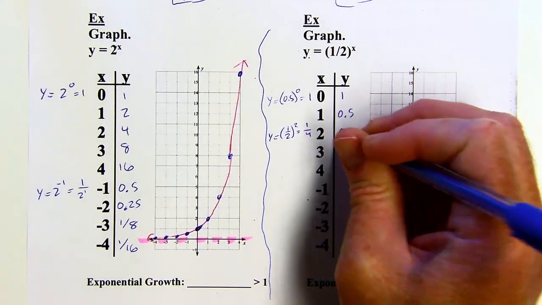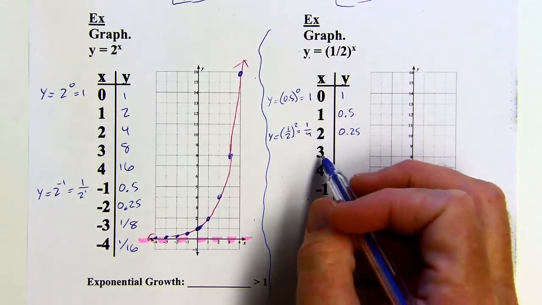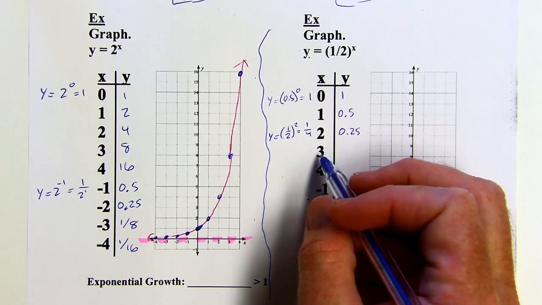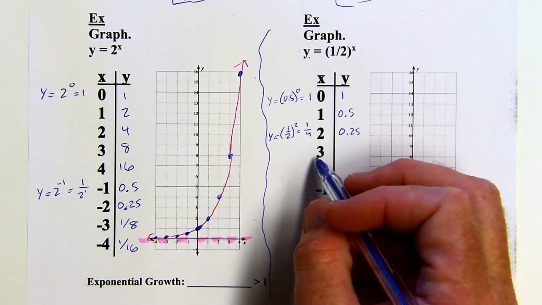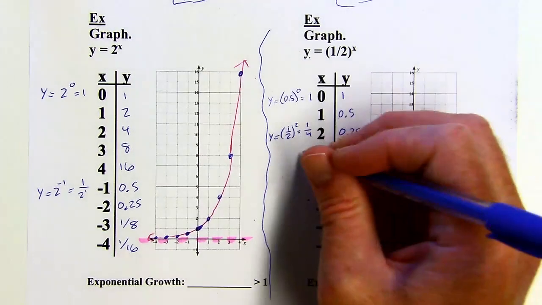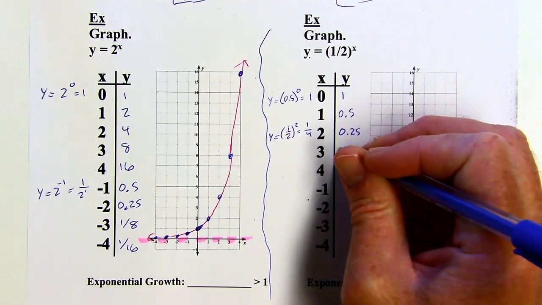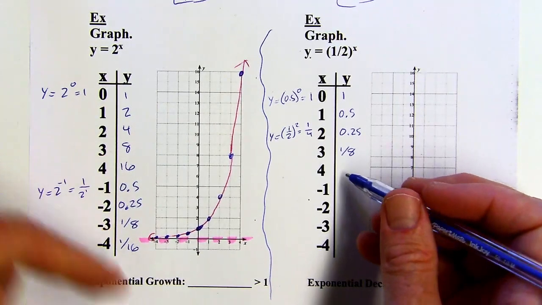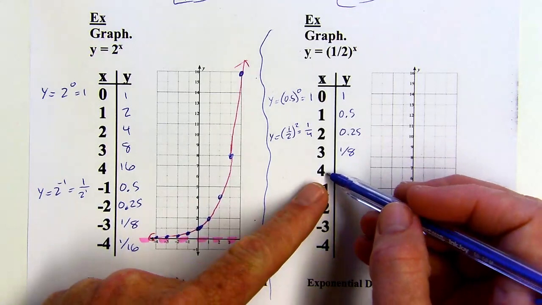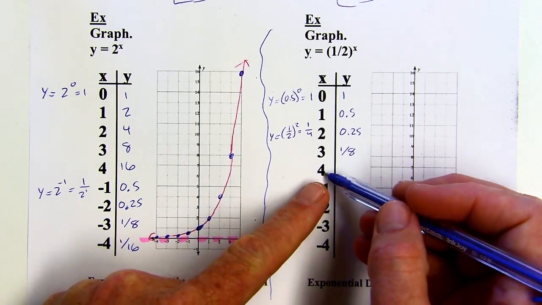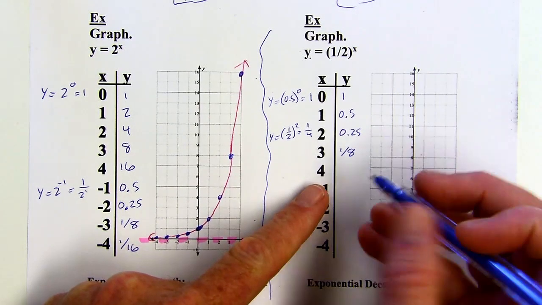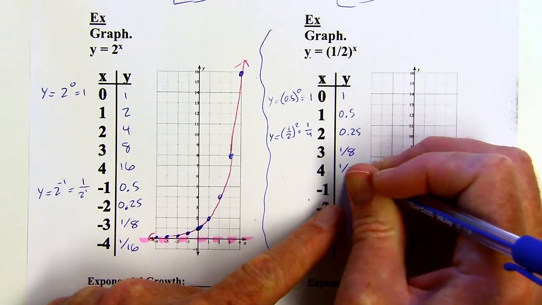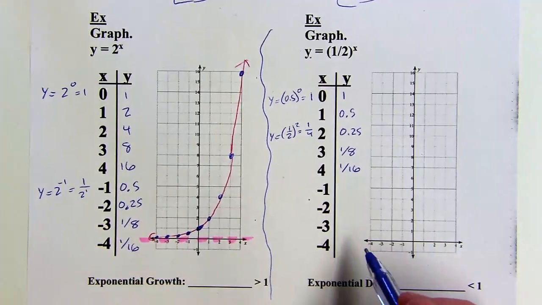So this is 0.25. And then when I have 1/2 raised to the 3rd, I'm going to get 1 to the 3rd over 2 to the 3rd. So this would be 1/8. I'll just write that as 1/8. And maybe you're seeing a pattern here. These are the same numbers again, right? So this would be 1 over 1 to the 4th, which is just 1, over 2 to the 4th, which is 16. So 1/16. Okay?